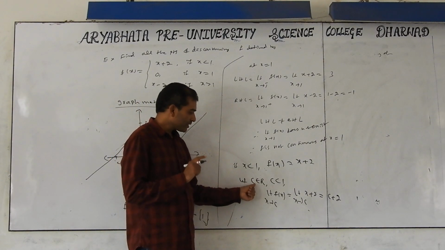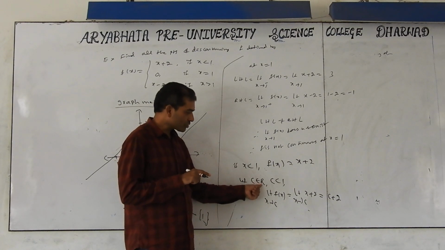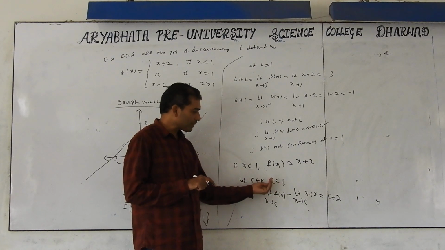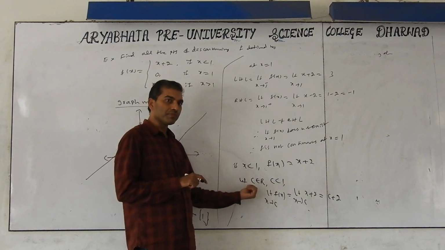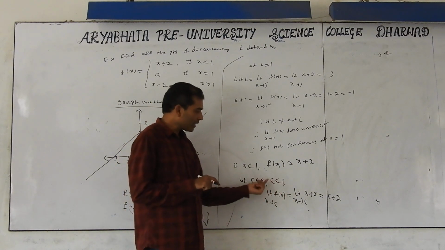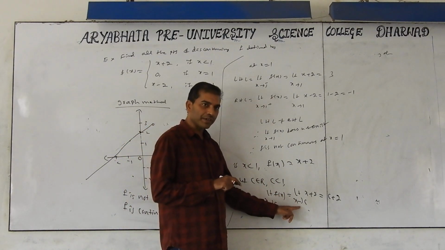Yes, so that's why the variable has to take that. c belongs to R, c less than 1. If c is less than 1, it represents all numbers below 1. So that's why, below 1, there is no need to find the left limit and right limit. Why? Because it's not changing.